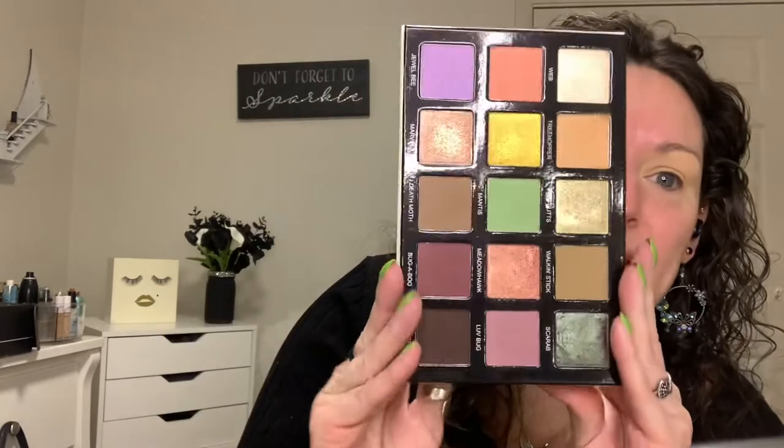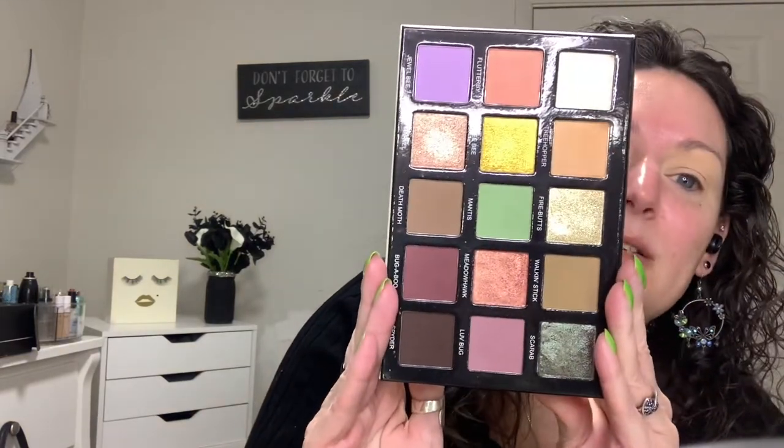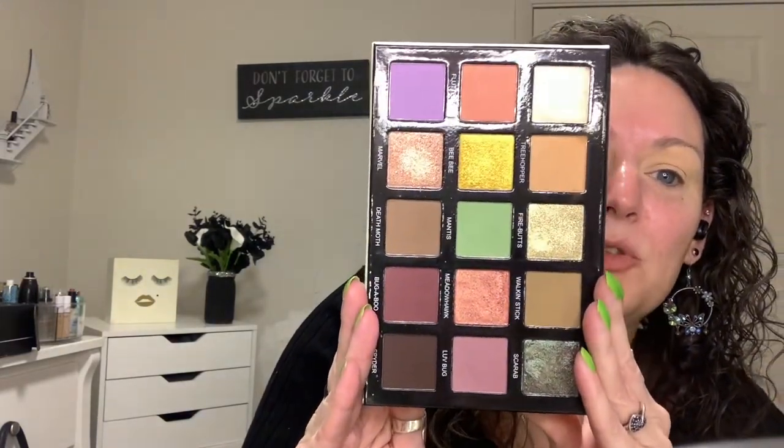And then, of course, the Sydney Grace Mel Thompson palette. That green in the middle is gorgeous, but I'm also gonna use some of the neutral tones to start the crease and build that up. And then I have the Huda Emerald Obsessions palette. I don't love these little palettes at all, but I'm gonna give it a try and see what we can do. So I'm gonna start with the Mel Thompson palette and just start getting my crease going.